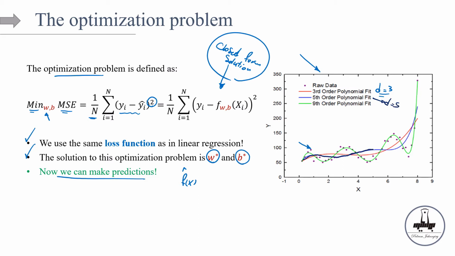As you increase the degree of the polynomial, you're making the model more flexible, right? And then you can say, okay, let's increase it to 9. If we increase the polynomial degree to 9, it's going to be a lot more flexible. In this example, it's not a bad idea to make the model more flexible because it's capturing, let's say, the true relationship in the data. However, one of the caveats of the polynomial regression model is that it can overfit. It can overfit, and we're going to talk about how to avoid that overfitting.